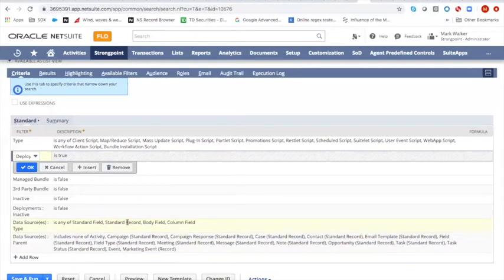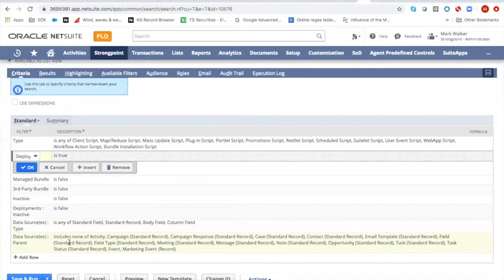So we don't care about CRM fields. We don't care about custom fields on custom records, for the most part. And if you do have that situation where part of your financial system is mediated through custom records or custom transactions, please speak to us. We can help you sort that out.